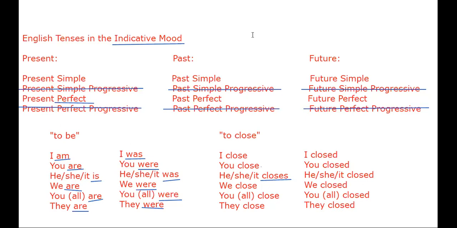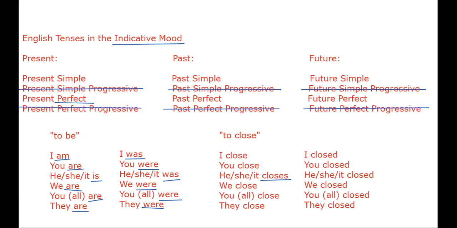And if you're wondering why I'm putting the all in parentheses here, technically in English, you and you are the same in both singular and plural, as I said earlier, but sometimes people add an all to the you when they want to make it plural, just to make it less confusing. You can technically tell from context, at least sometimes, but sometimes you might have to use all to tell the difference. Just for your reference.